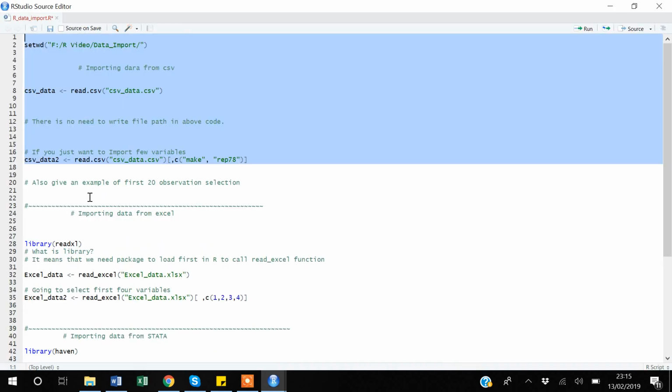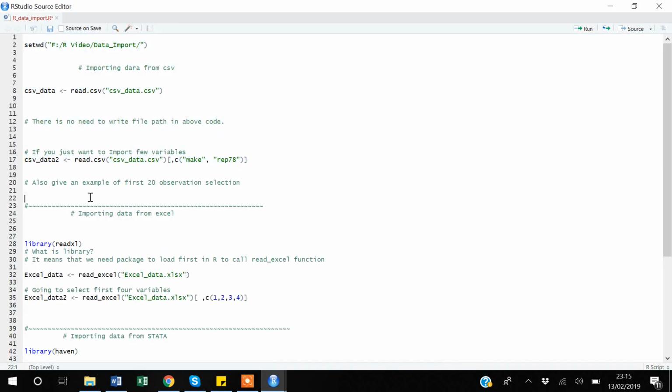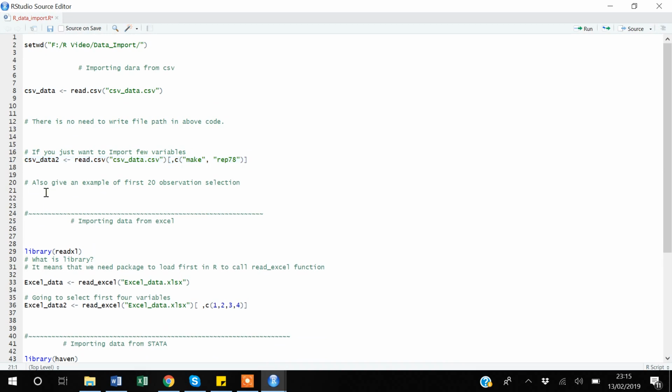Now if I go back, suppose I want just these two variables and I just want to import the first 20 observations, then what I can do is use the above command. I'm calling it data 3, and here, if I want to import only the first 20 observations, I can write sequence 1, 20, by 1.